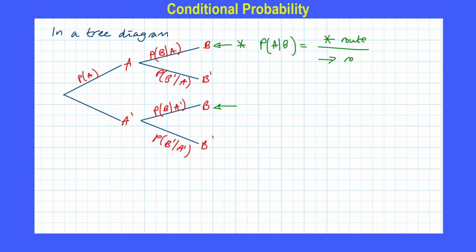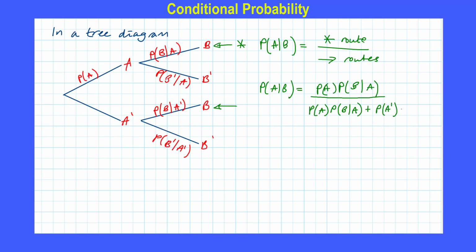So a way of thinking about this one is that I put arrows and stars, and the conditional probability is the starred route divided by the arrowed route. And then if I use the notation that's on my tree diagram, you get a slightly more complicated formula. It's exactly the same thing actually. You're writing the same thing as previously, but it's written out in a more mathematical way. Okay, the top bit is simply the probability of A intersection B, and the bottom bit is simply the probability of B happening. Okay, and this is actually known as Bayes' theorem.